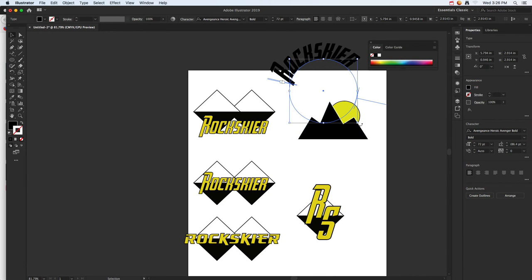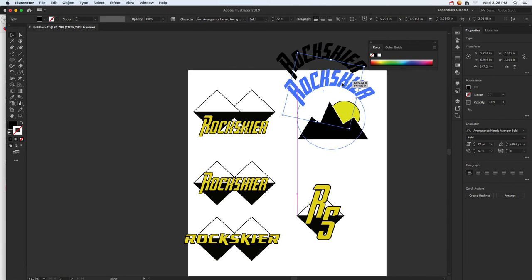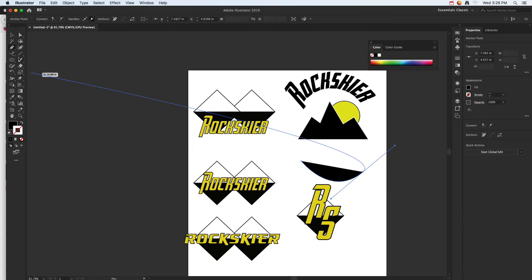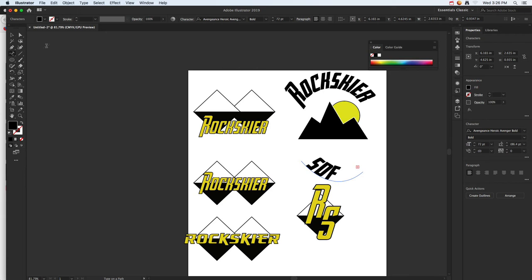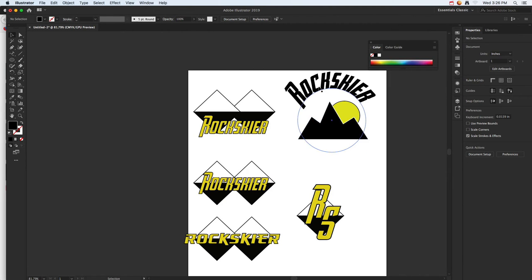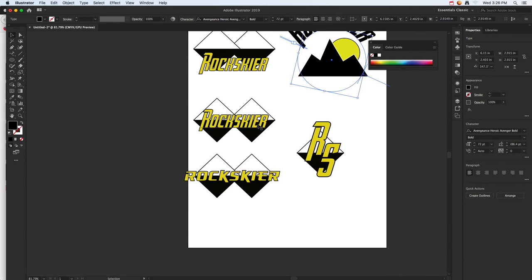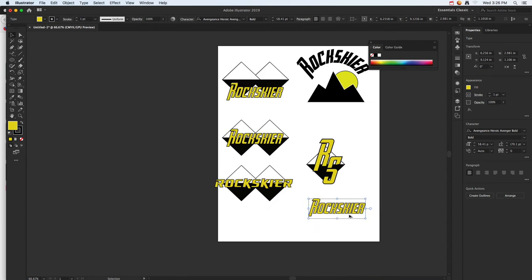And that can be done with a curve. You can draw your own curve with the text tool or the pen tool, and then grab that again and just click and type out whatever you want. So that's kind of a fun object and a cool way to create some logos, is just putting things on a curve and everything. So the other thing you could do is, I just held down Alt to duplicate that.